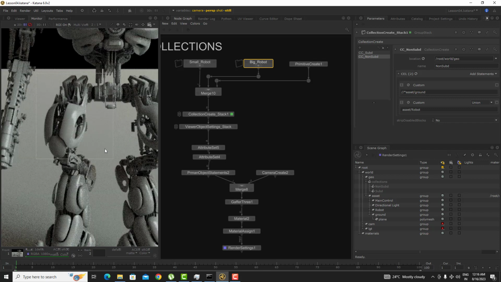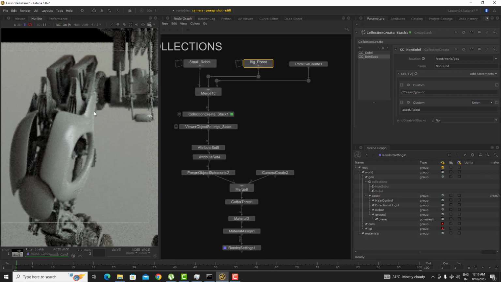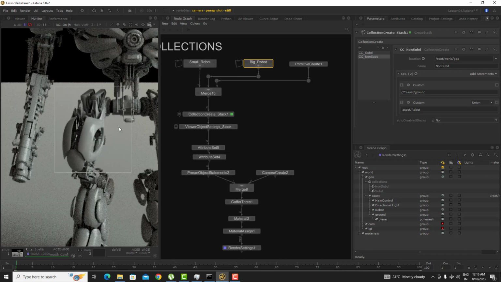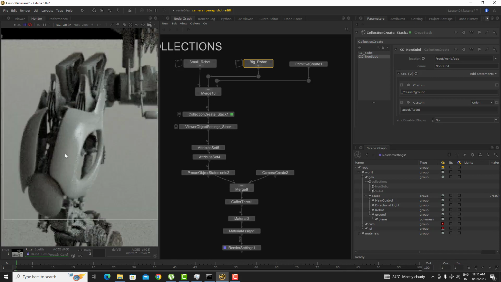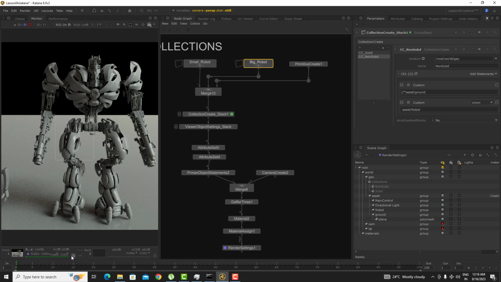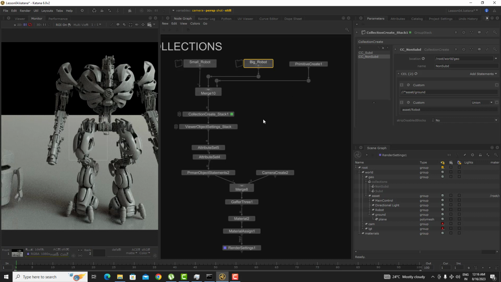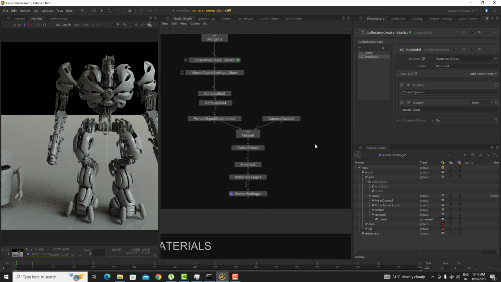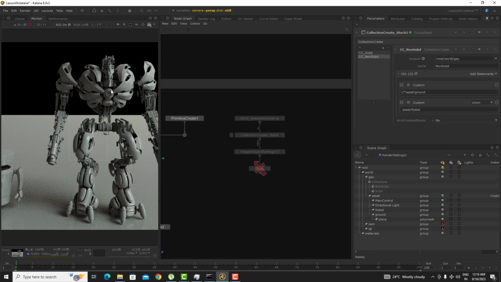Shift right mouse and drag a rectangle, and you can crop the render region. Cool. It's just working like a charm. So hopefully you understand the power of collections.